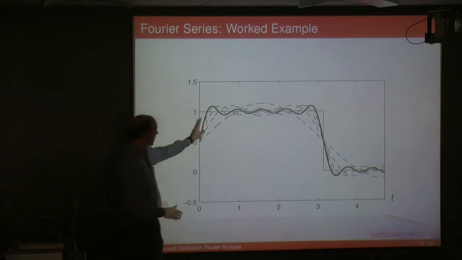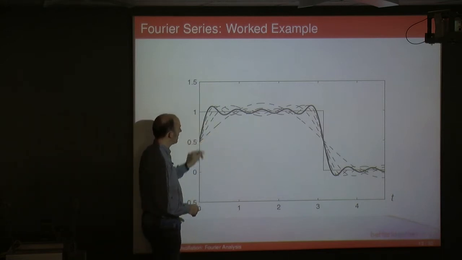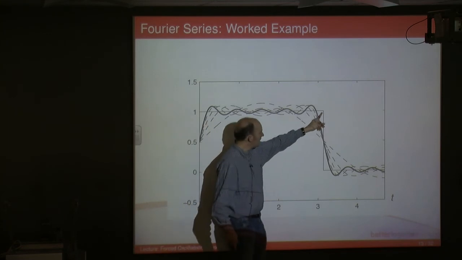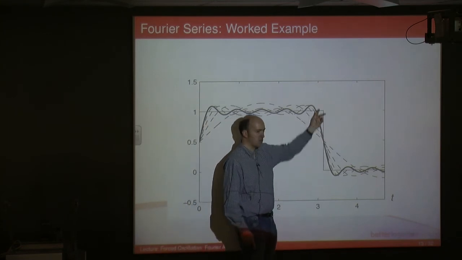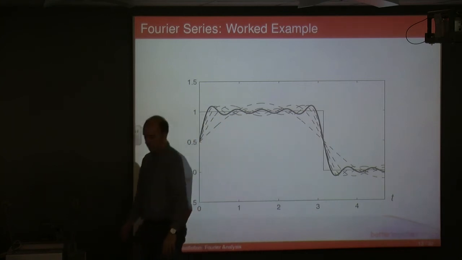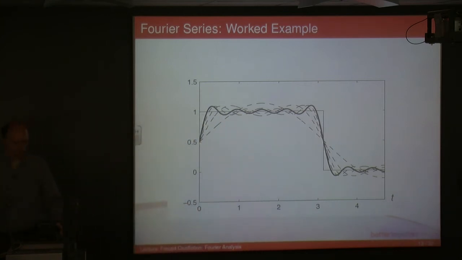You get closer and closer to my square function, but you will end up with an overshoot at these points. At any discontinuity in your function, you're going to end up with an overshoot. And that's just a consequence of Fourier series. It's called the Gibbs phenomenon, and it will be no greater than 9% of the value that you wanted. Now, unfortunately, I have a little MATLAB script that will show you that, but this MATLAB's not on this machine, so I'll have to show you that next week.